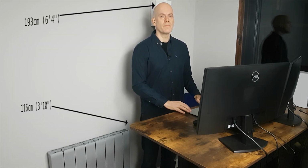This standing desk is adjustable with a maximum height of 116 centimetres, which is fine for even tall people like me. As you saw before, the desk can also be adjusted at the touch of a button to raise and lower, so if you want to sit down for a while, that's no problem either. Where the Alexander technique comes in is to help you get the best from the standing position.